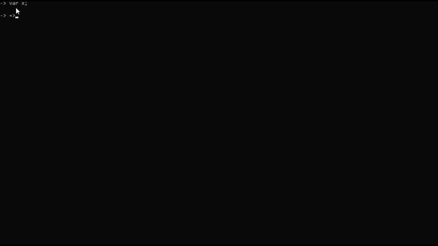We can do that using the assignment arrow. Now, we put x, the assignment arrow, and then whatever we want to assign it to. Let's just make it 5. And semicolon. Enter. And 5. Now if we just do x, like that, it's 5. What if we want to change it to something else? Just rinse and repeat. x, 3.